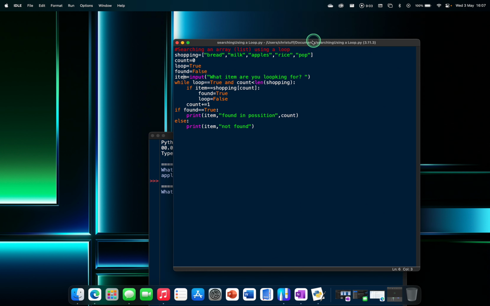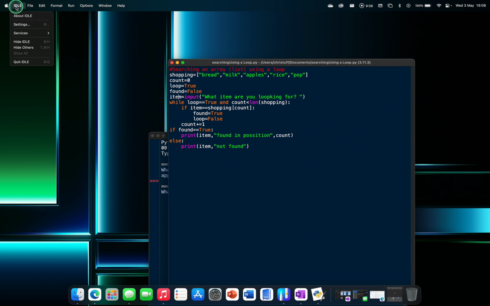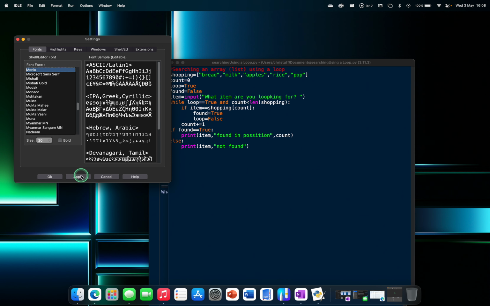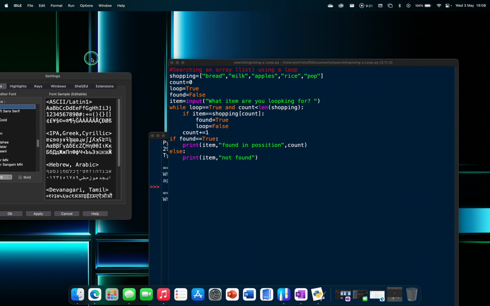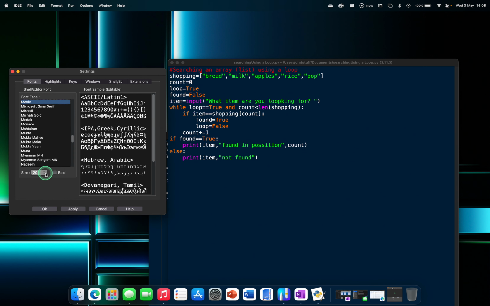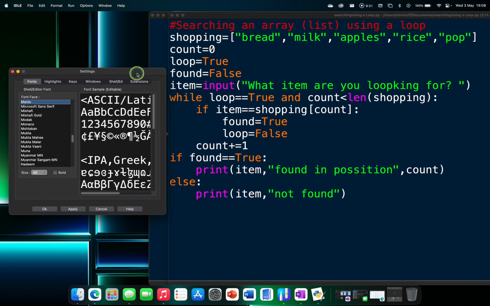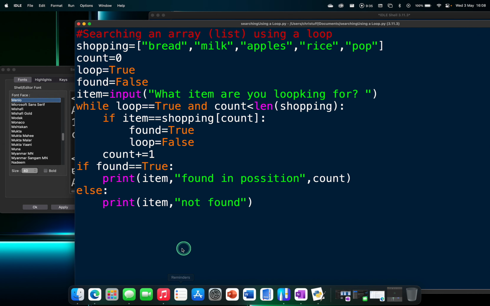Okay, so that is searching through an array using Python. I'll make that a little bit bigger for you so you can take a screenshot and it will look more visible for you. All right, I think I can make that bigger. There you go. So if you need to screenshot that and stick it in your revision notes, you can.